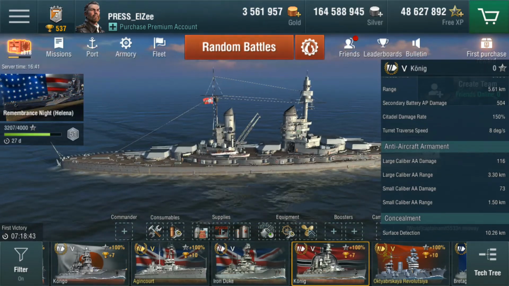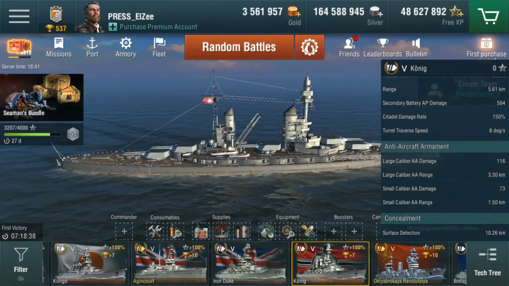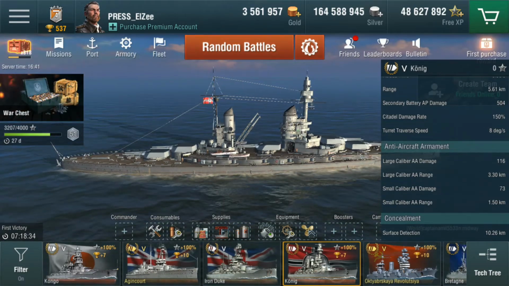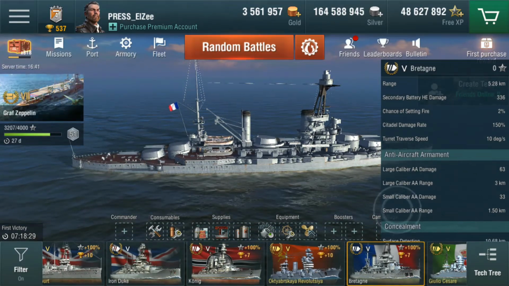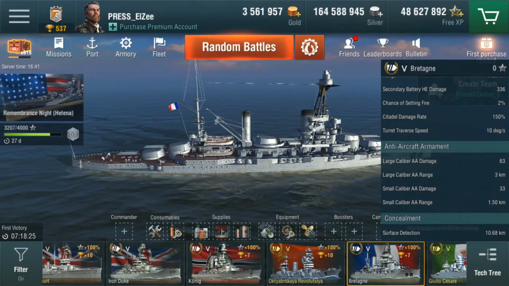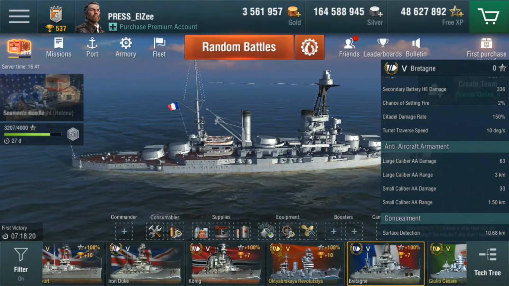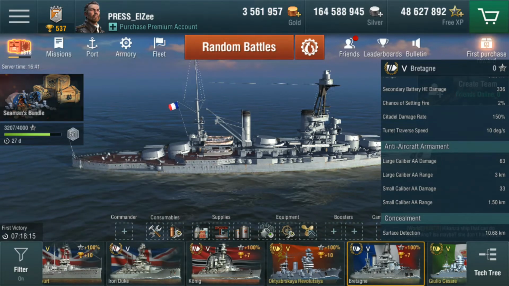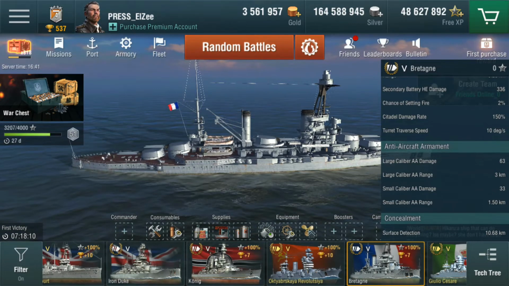10 kilometer surface detection, quite good large AA, 116. Small caliber AA on the Koenig is 73, so on par. The Britannia, yeah, what AA is that? The Britannia is the sick child of this particular cluster. Although I have some very good games in it, so I'm not sure what's happening there. Anyway, that is the main elements of the ships.